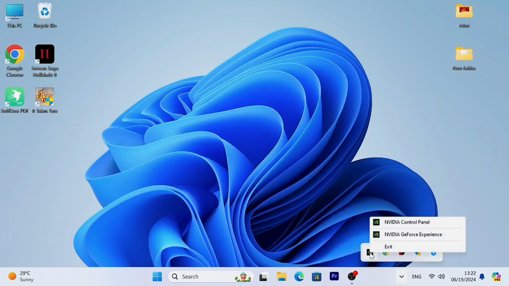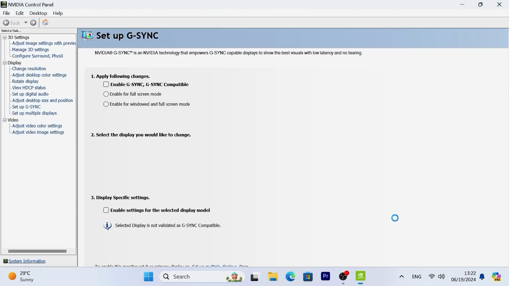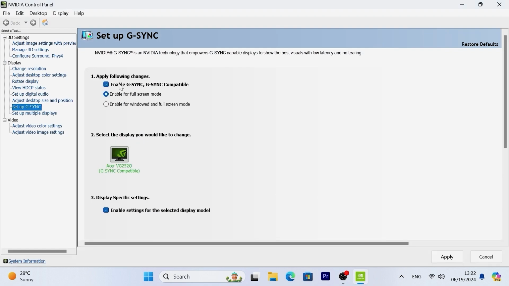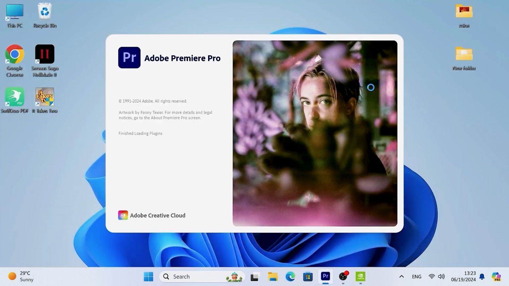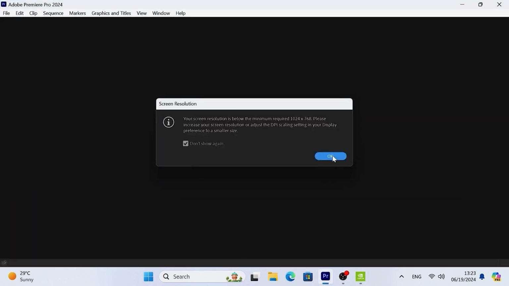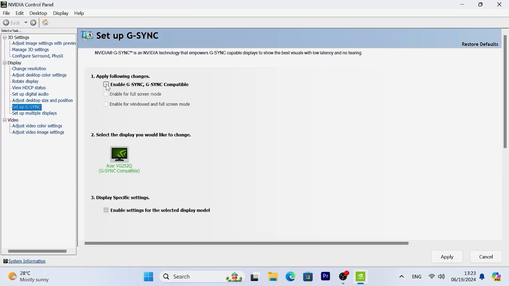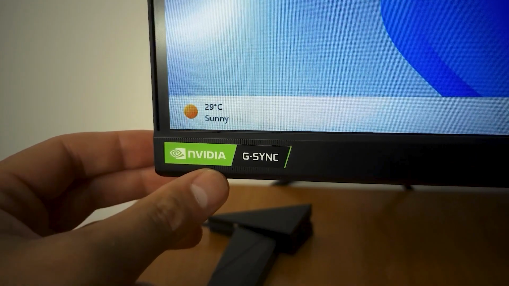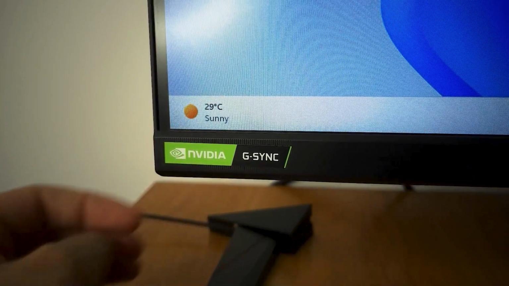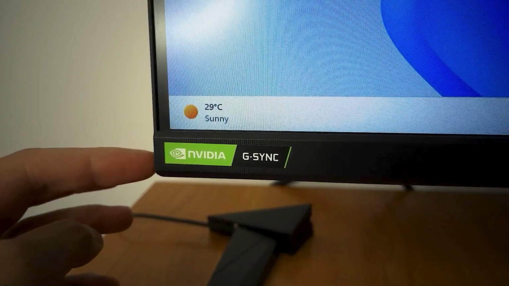Also, after connecting, you can enable G-Sync or AMD FreeSync technology, which I recommend using only in games. After all, in some programs, for example Adobe Premiere Pro, you can observe flickering. That's why sometimes it's better to disable these features. I want to mention that this technology is not available in all monitors, so keep that in mind.